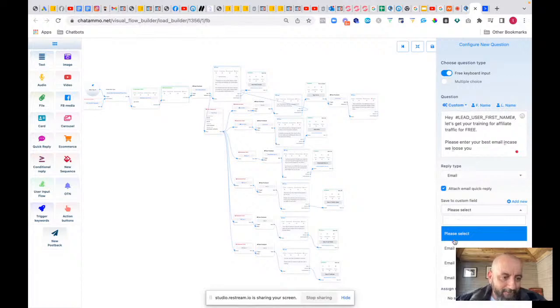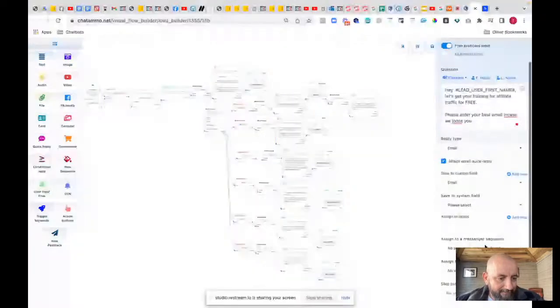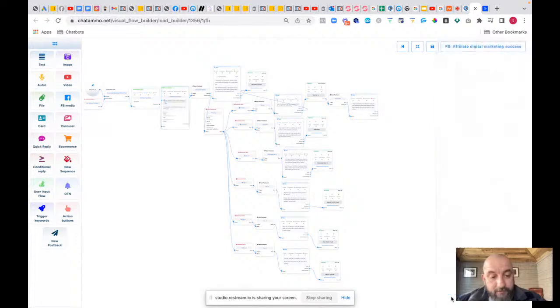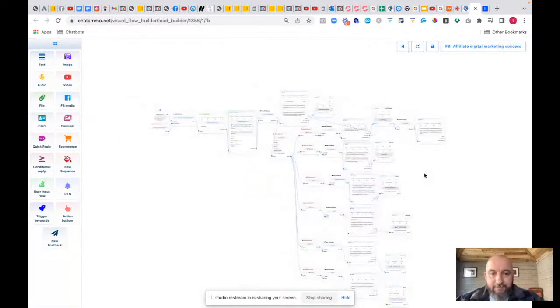When attach an email copy, email, keep on going down here, all the way at the bottom. And what I didn't do last time, because I'm stupid, is I didn't click on done. Now you can put a skip button. However, I wouldn't put a skip button because we want to be building up as many email lists, as many of the things that we own as possible. Right. So this is going to give us the stuff that we own.